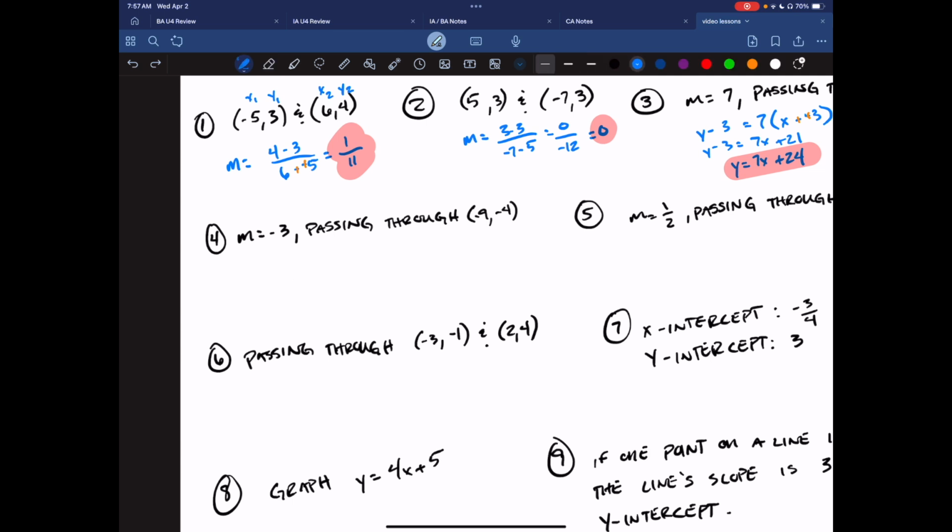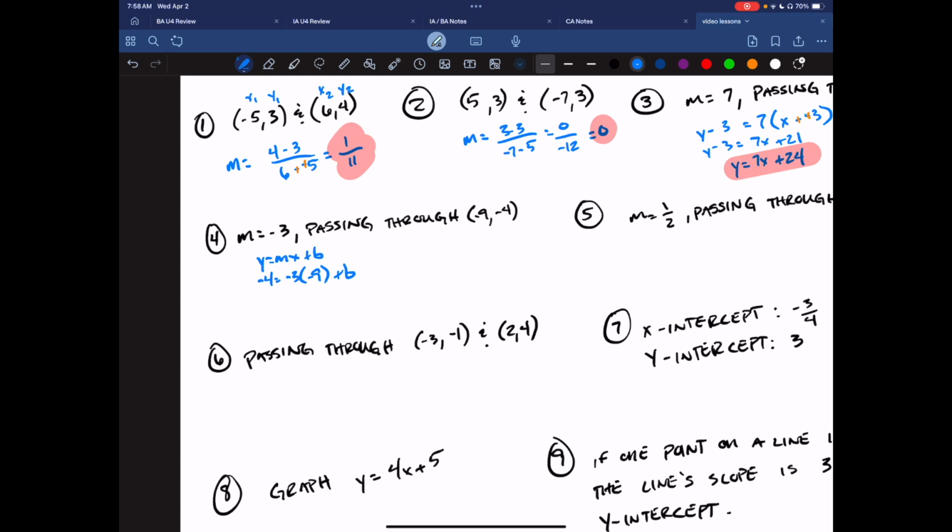Okay. Number 4, same thing, but let me show you a different way to do it. I just showed you point slope. So y equals mx plus b is the equation of a line that I really want to use. You have x and y, so that's going to be negative 4. You have your slope at negative 3. So it's going to be negative 3 times negative 3, negative 9, that's b. Okay, so m is your slope. b is your y-intercept. So that's where you get the slope intercept form from.